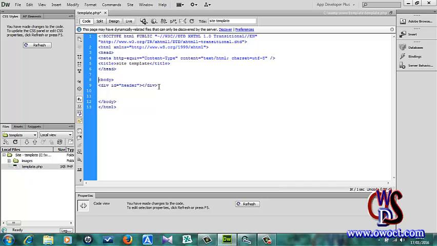First and foremost, let's do something before this header tag. I want everything to reside in the container. So I will first open up that div tag for the container ID. I'll call it container.